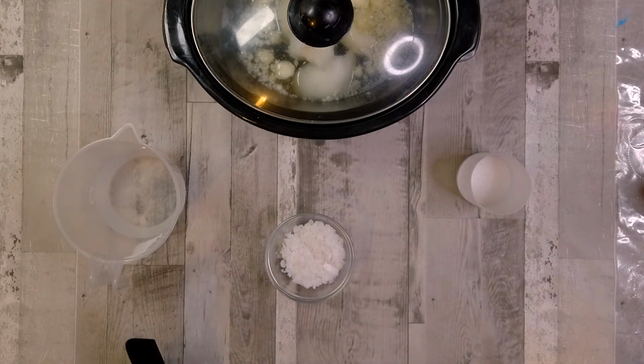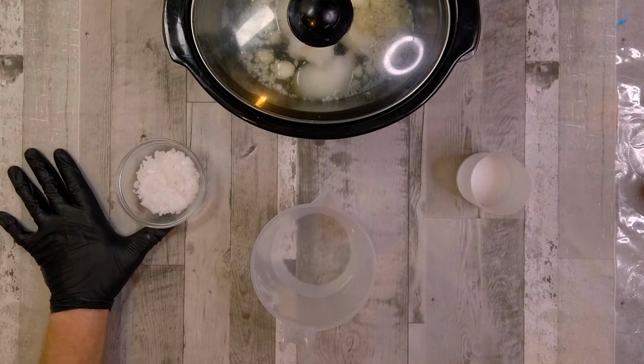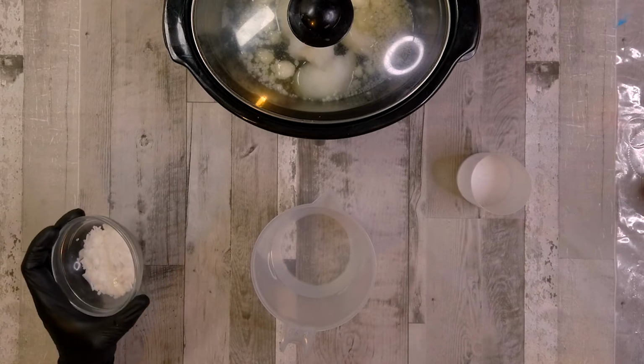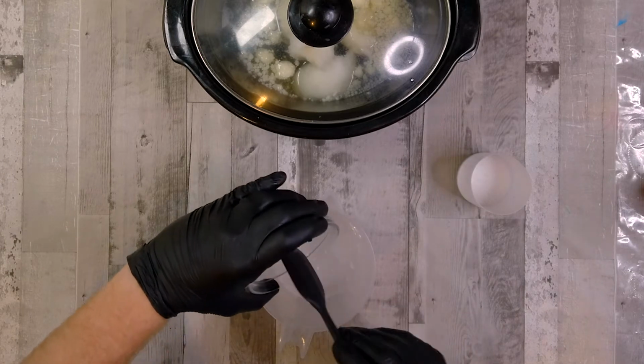Now, how do you work out a recipe for a dual lye soap? Well, a lot of people will use SoapCalc. And if you are using SoapCalc, you need to do two recipes. In fact, you need to do three recipes. You need to do one for your potassium hydroxide with all of your oils. Then you need to do one with your sodium hydroxide and all of your oils. And then you need to do one that works out all of the other bits and pieces.